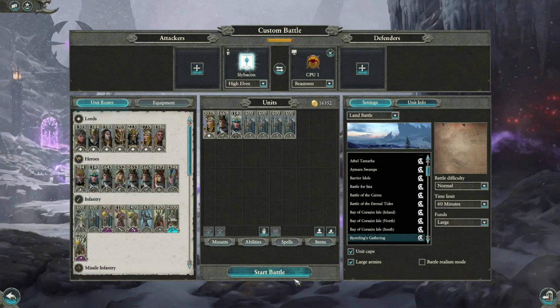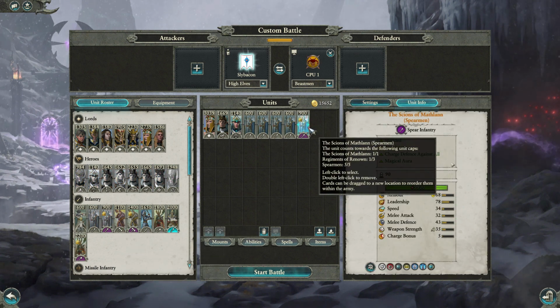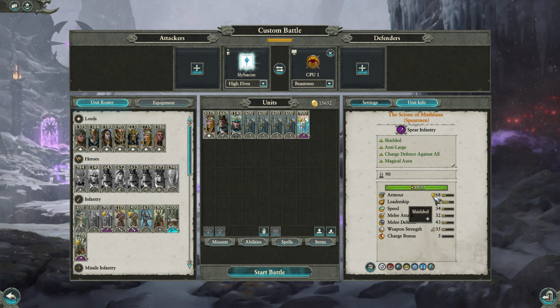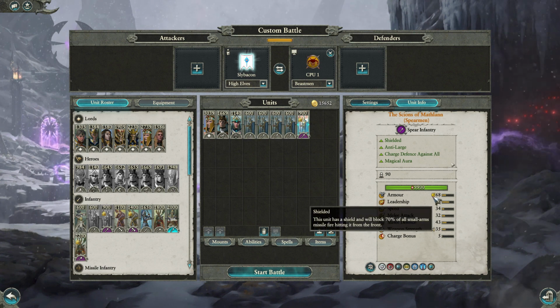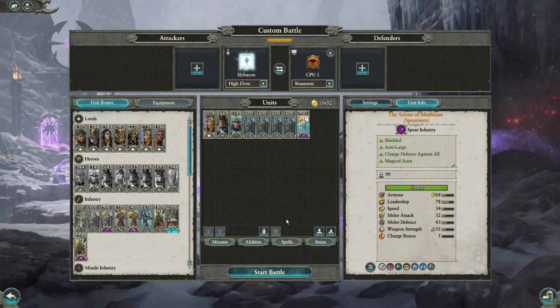Thank you. Alright, so the Psychons of Mathlan? Yeah, I'm gonna go that way. Which is the Spear Regiment of Renown. Those dudes have been given golden shields. It just looks so pretty, the golden shields, man. 70% block chance, that's insane. And they also have the Ashura buff as well. Nice. Okay, cool. White Lions.